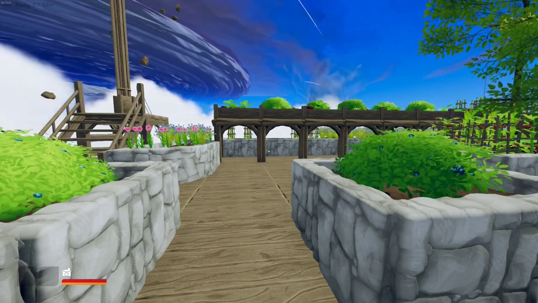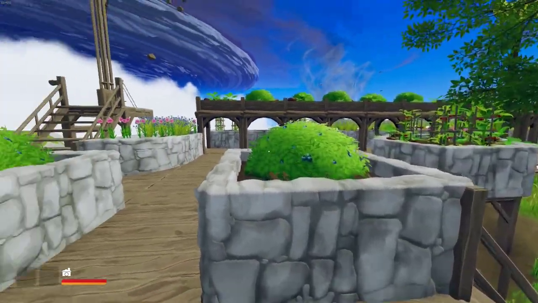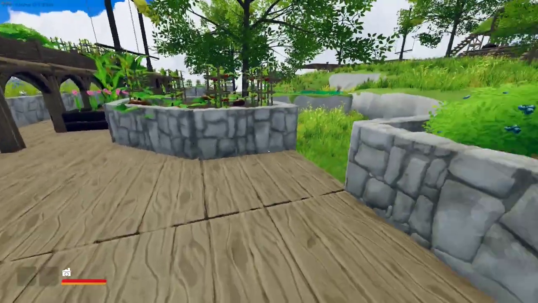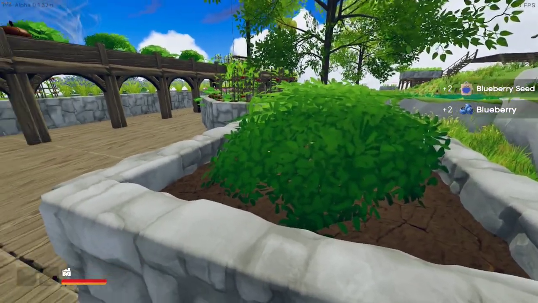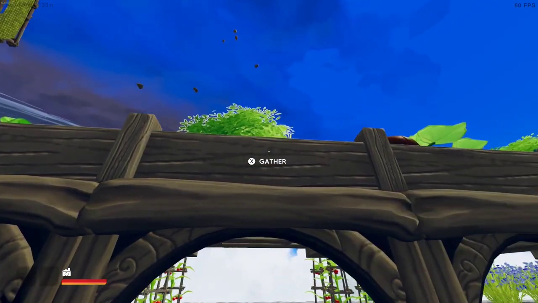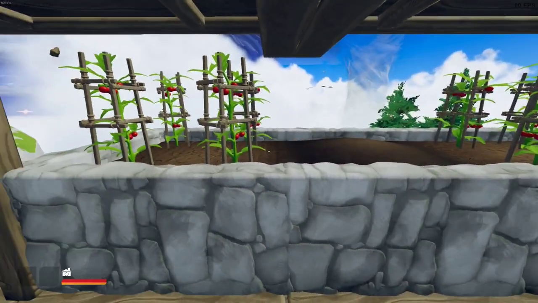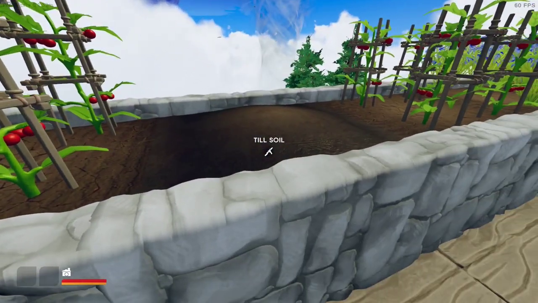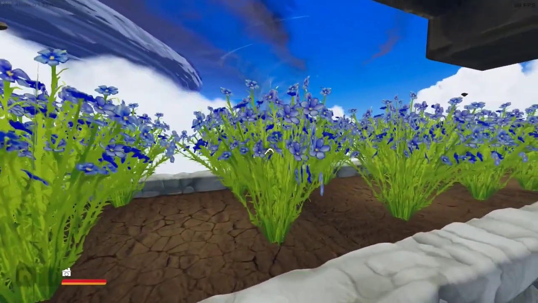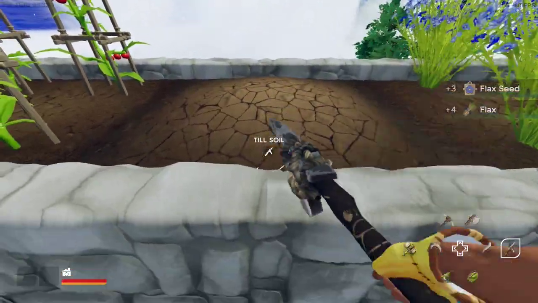Okay, so we're back in ALoft, and I want to show you something with the planters here real quick. We easily gather this stuff up. Now these, they keep the plant. You don't have to retill. With this, you can do this really easily too. It helps with space, so you can have all three. You can just, I forgot to replant. But you can garden on this side anything that has to be tilled and replanted.